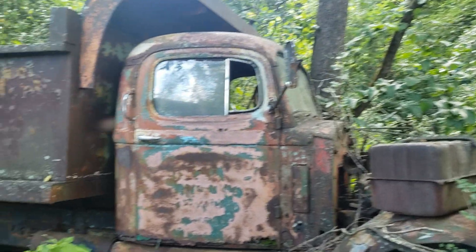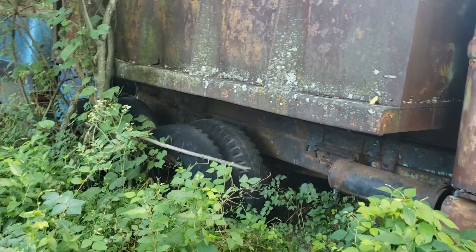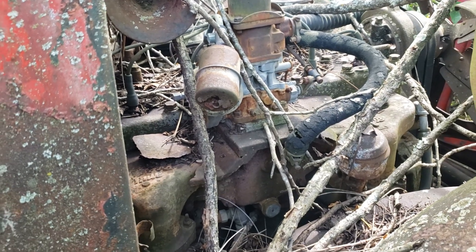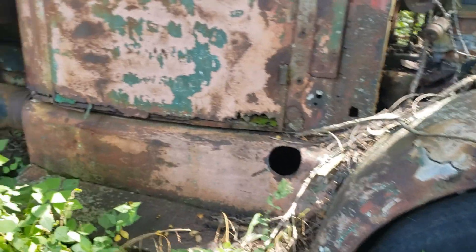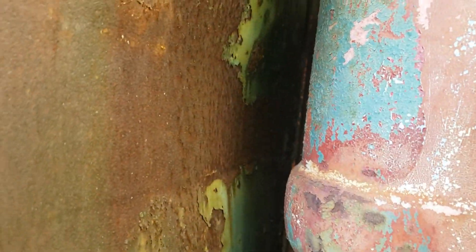Look how awesome that patina is on this old truck. Now this is a tandem — I don't really know how big the bed is. I would guess 14 foot, maybe 12 foot. What's kind of surprising, at least to me, is the fact that this massive truck has just a gas engine in it. See the old fenders on this truck? They're rusty, but they're there. Take a look inside — hopefully there's no yellow jacket nest in here. Somebody was nice enough to lock this — old guy parked it and locked it.